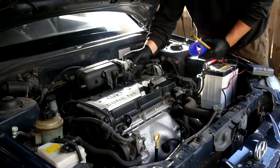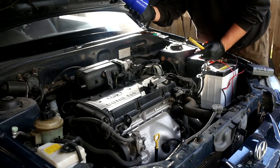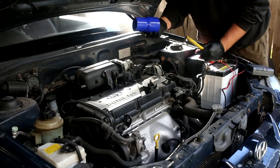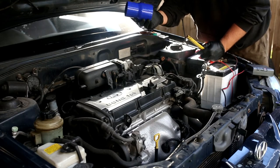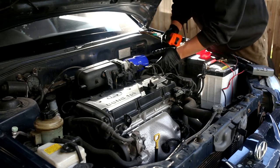Obviously, having such a small throttle body and stepping up to a 3-inch pipe and a pod filter, we're going to have to step up the size of our pipe to accept it. So we've gone and grabbed one of these silicone reducers, 2.5 inches, sorry, and I'll just go ahead and measure it up and get it ready to cut.